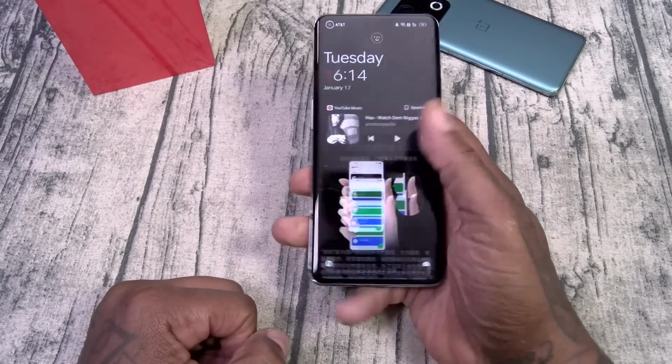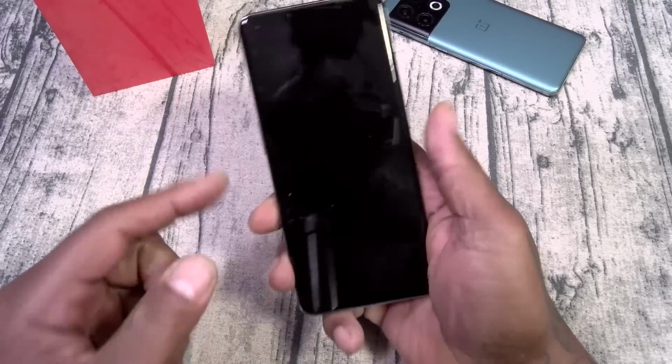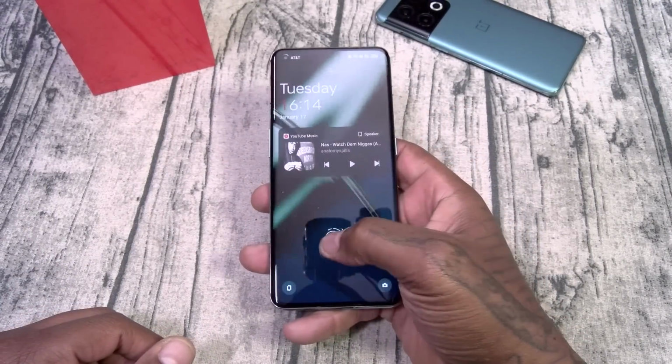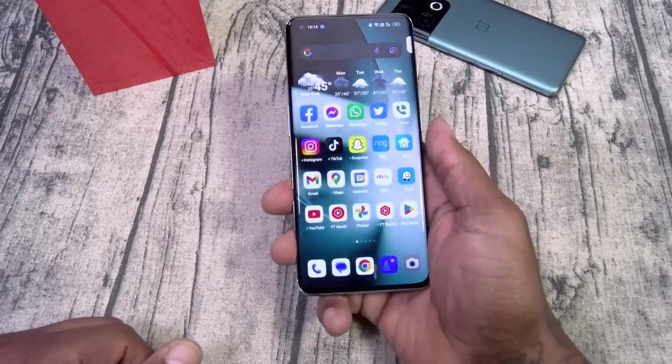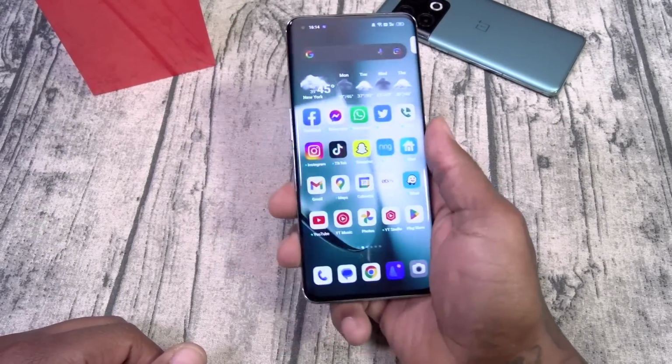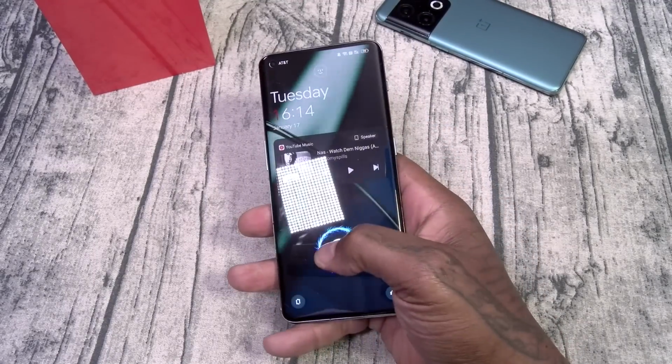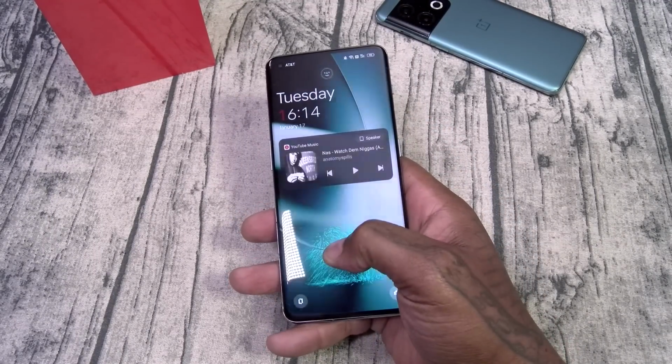Okay, so I guess I'm gonna have to get the hang of doing it like that. I think this might be the optimal area of my thumb that I set it up with. Okay, this might be the optimum region, the optimal thumb region. Okay, look, I'm just gonna have to do it like this.